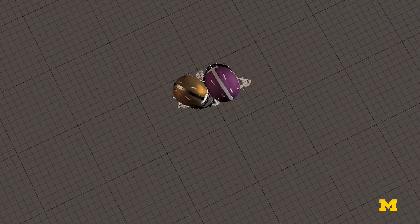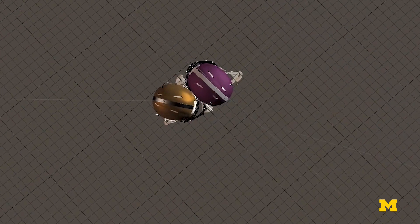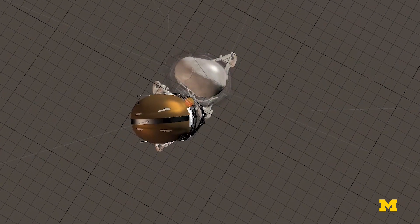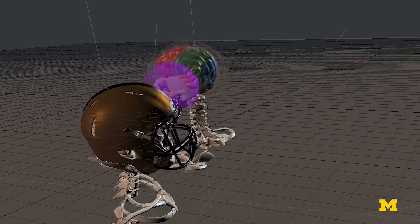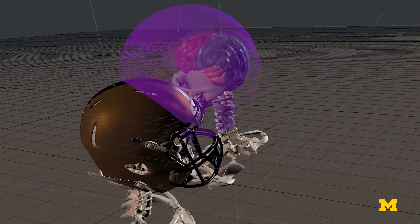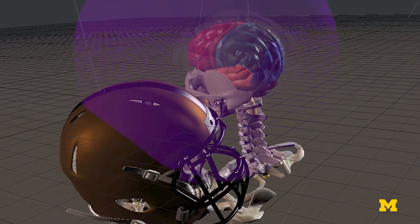The purpose of the helmet is to try to mitigate or lessen both that pressure and that impulse. The problem has been that everyone is focused on the force of an impact — only the force of an impact — and measuring that. And they found that when they measure the force of the impact by measuring it on the surface of the skull, instrumenting the helmet, they can't correlate that with brain injury. And the reason is force is not the whole story. Force is only part of the story.